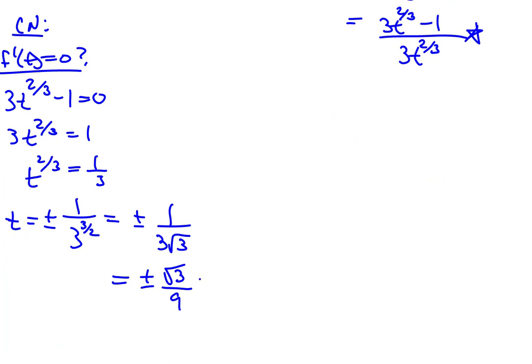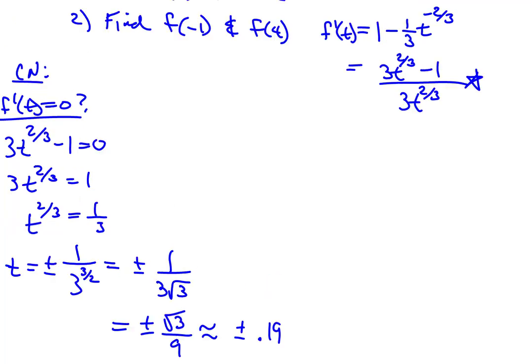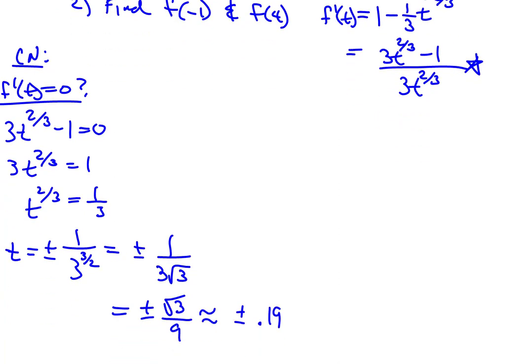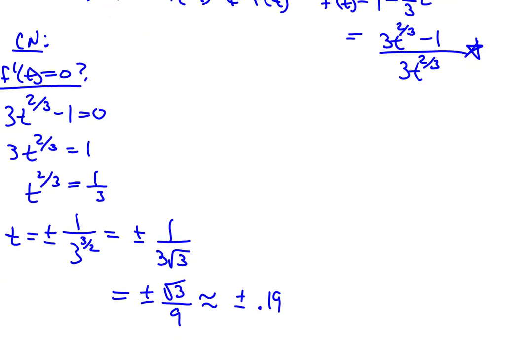These values of plus or minus root 3 over 9, if you were to estimate them on a calculator just to be sure, we get plus or minus 0.19, which, yes, definitely falls from -1 to 4. So, okay, we have t values here that occur for when f prime of t is 0, and they are within the domain of our function, which means these values, plus or minus root 3 over 9, qualify as critical numbers. Okay, so we're going to keep that in mind. That's part of what we're doing. We're going to keep it in exact form, even though we may have to use a calculator to estimate some things. Let's leave those as they are for now.